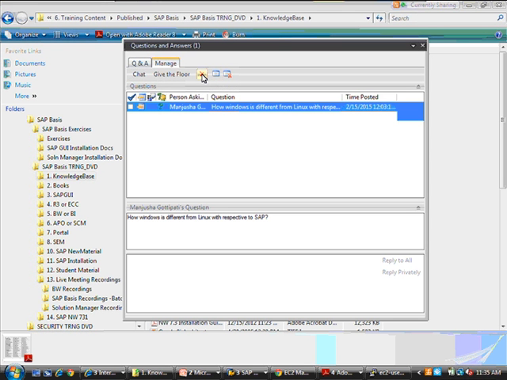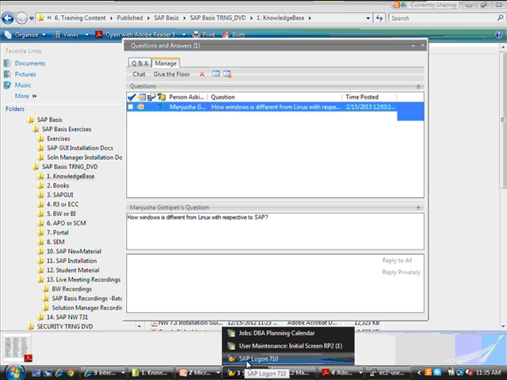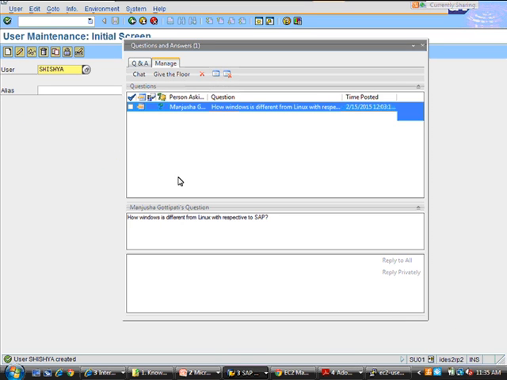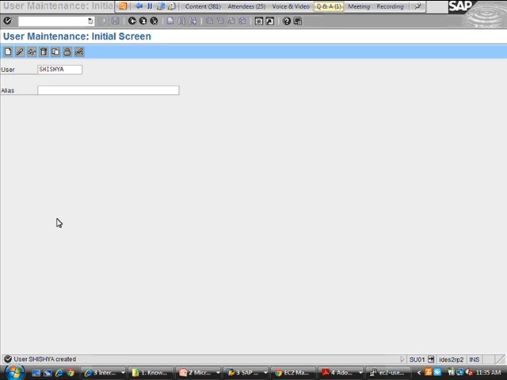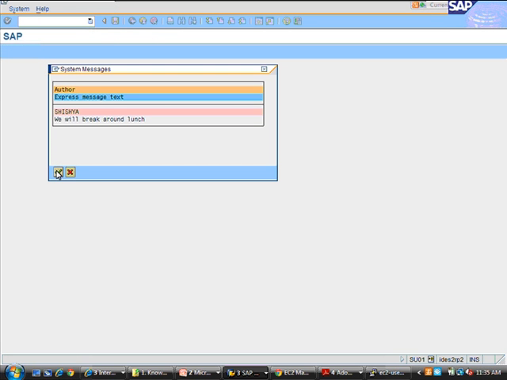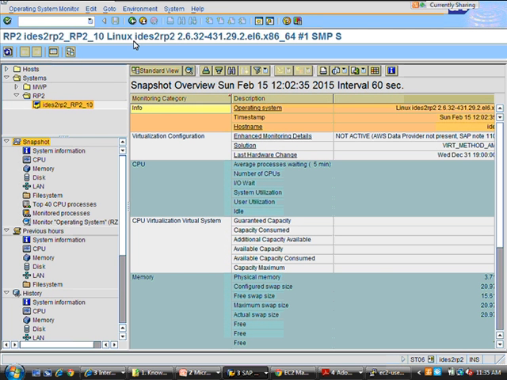How is Windows different with respect to SAP, right? When you are at the SAP GUI level, you will find no difference, right? This screen will look the same whichever database, whichever OS you are looking at, right? Till you do something like ST06, which is a transaction which tells you that you are running this on Linux, what the version of Linux is, and so on and so forth, right? Unless it's an operating system transaction or a DB transaction, other transactions look the same, right?